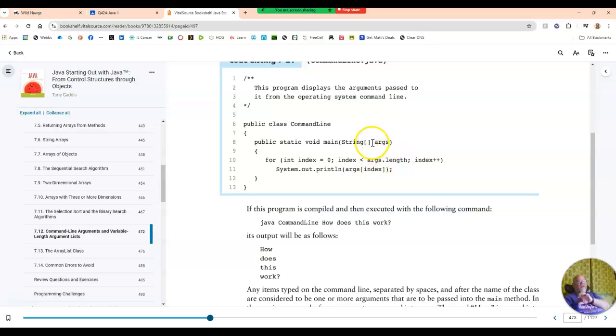What args is going to do is it's going to be put into an array. So it knows the length is 1, 2, 3, 4. And we're going to say, okay, print args[index]. So args is now an array, and it's going to print each one of these words I typed in the parentheses. Like I said, I tried to get this to work, but for some reason my system just would not run this. But that's basically what the command line prompt is utilized for. We've seen this String[] args in all of our public static void mains, and that's where that would come into play.